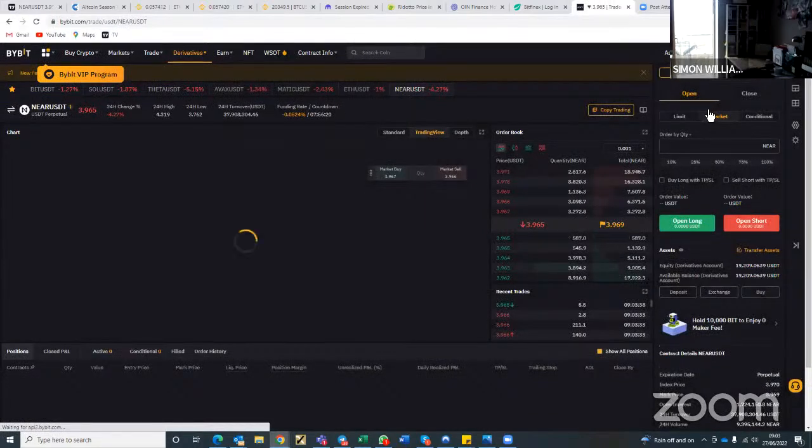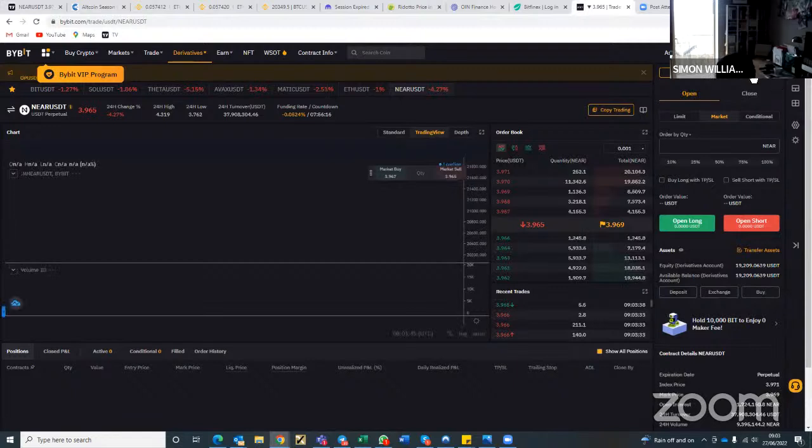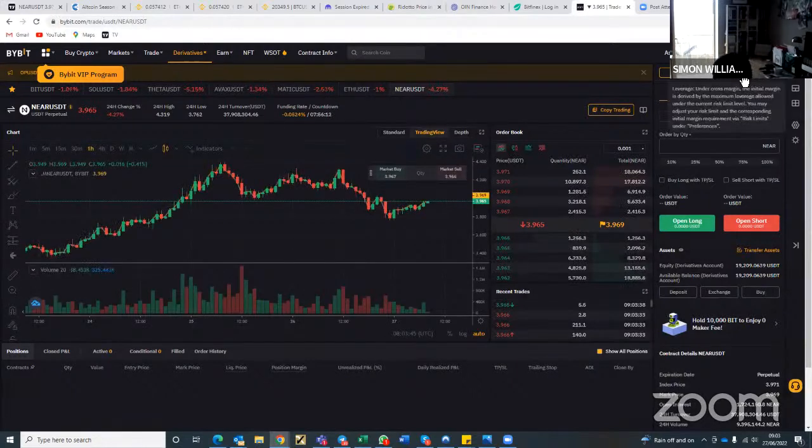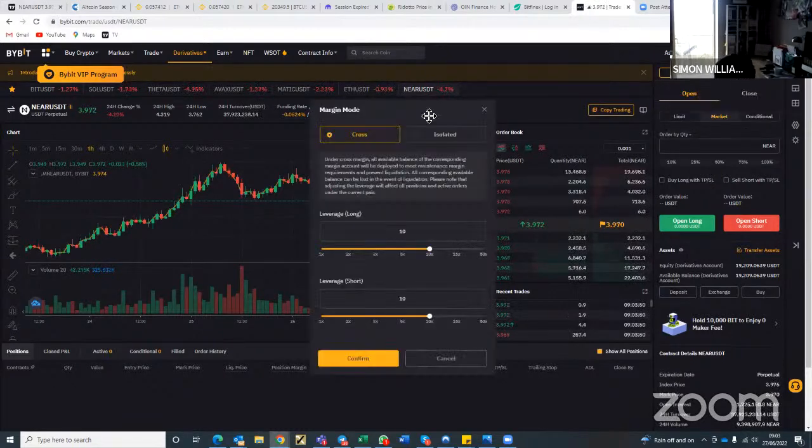First thing I'm going to do, I'm going to make sure my leverage is right. The leverage that I'm going to be using, it's going to be short, is going to be 7x. So there's my short leverage box. It gives me this window here. You can see them both defaulting to 10. They like doing that to you because sometimes people forget and they'll just trade it at 10x leverage.